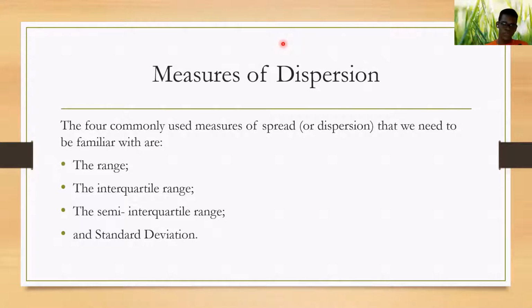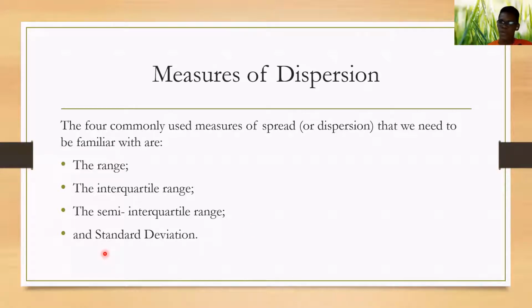And those 4 commonly used measures of dispersion are range, interquartile range, semi-interquartile range, which you will look at. You got to be able to calculate. And then there's something called standard deviation. Now, I won't show you guys how to calculate standard deviation. It's not necessary. It's not on the syllabus. So you don't need to know how to calculate standard deviation. I'm not going to teach it here, right? But please note that standard deviation is a measure of dispersion, right? We won't look at it though.